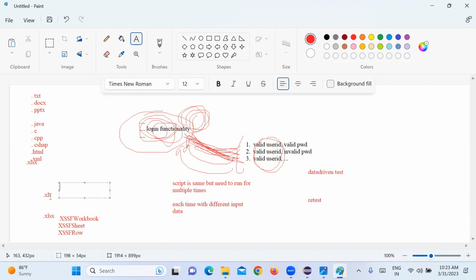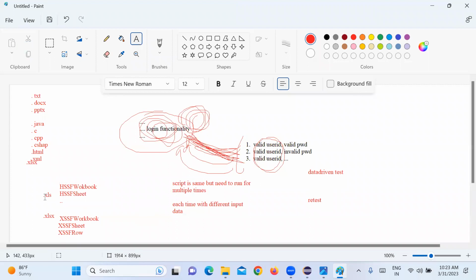I have MS Office from 10 years back, so you will have a .xls file. When it is an XLS file, you have to use HSSF workbook, HSSF sheet, HSSF row, HSSF cell instead of XSSF.